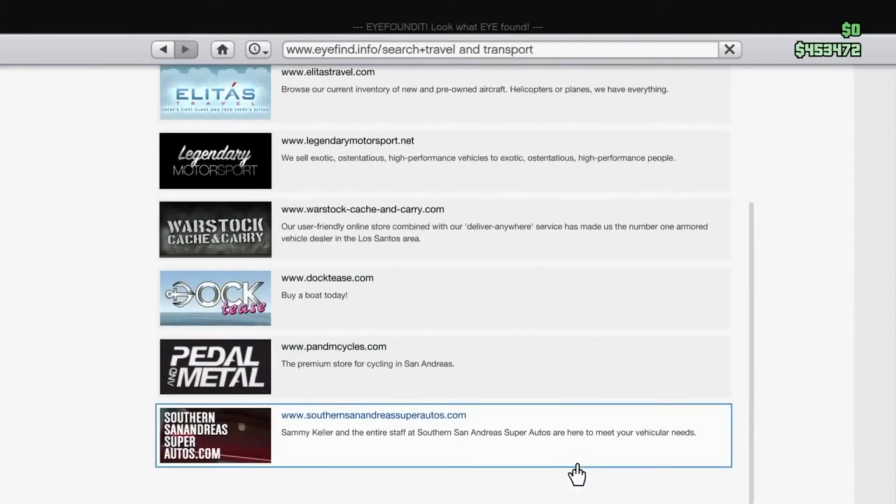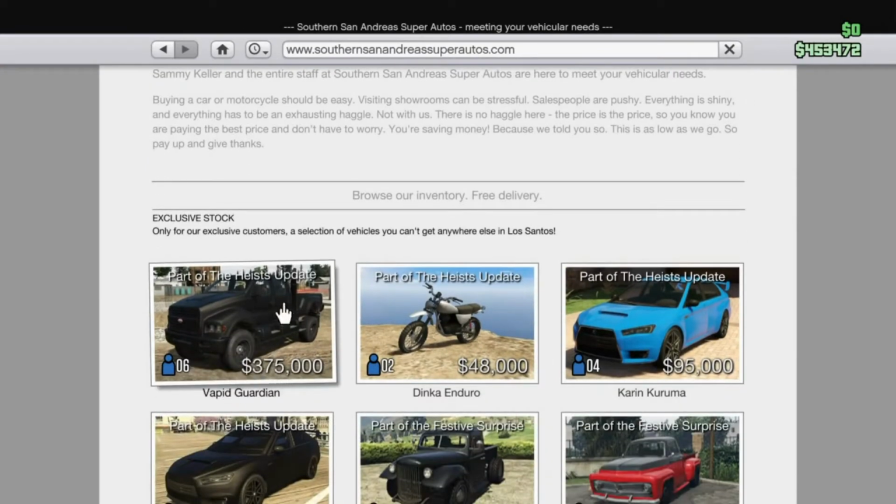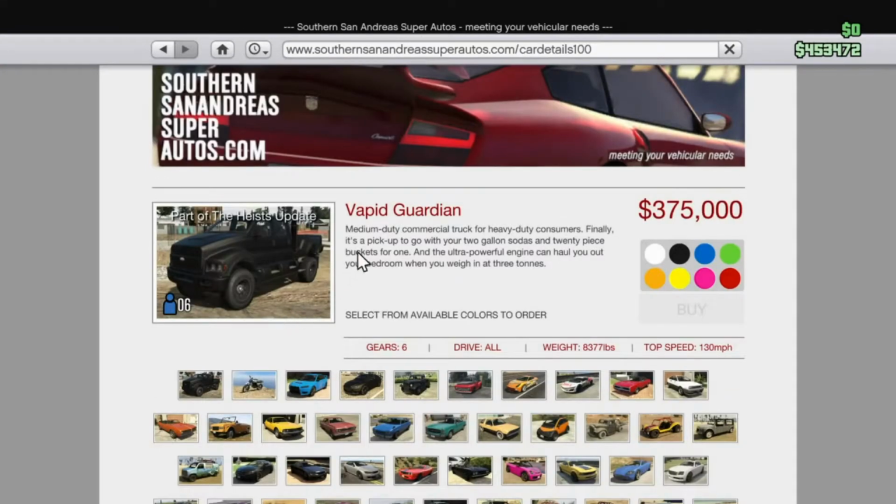Alright guys, so what you guys are going to want to do first is go on your phone, go on your browser, and then click Travel and Transport. Once you do that, just scroll down and choose Southern San Andreas Super Autos. And as you see, the first slide here is the Vapid Guardian. And this Vapid Guardian, guys, it's $375,000. It's not that expensive for a truck.